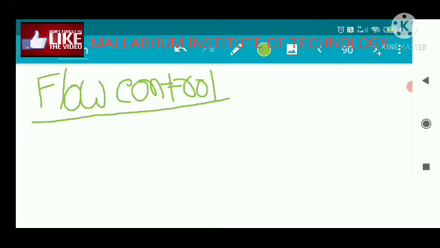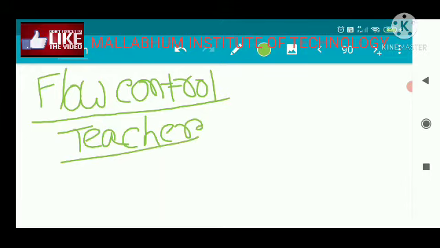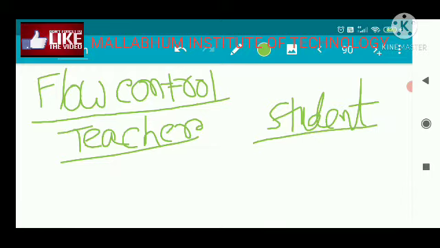Okay, now the teacher teaches the student at a certain speed, or delivers the lecture at a certain speed. The teacher obviously knows better than the student, so if the teacher delivers the content to the student at a very high speed, then the student cannot grasp it, because the student's knowledge is limited with respect to that topic, provided that the student is understanding that topic for the first time.